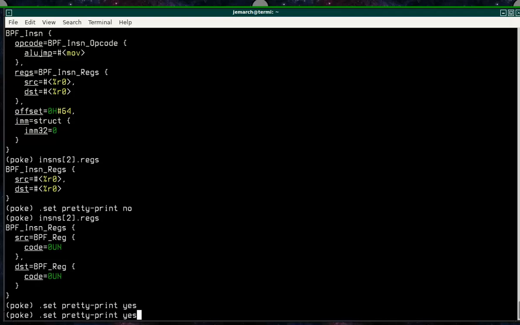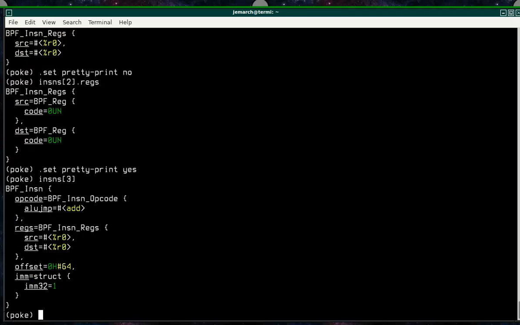This is nice. We can actually change it, right? So if we wanted to change the source register, we could do something like this. That would change it to R3. Fine. However, this is basically the structure that we have mapped, like this BPF instruction. We know that this is some data that is in the file, in this case in foo.o, at some location, and this is a symbolic representation of whatever bits and bytes are in the file.